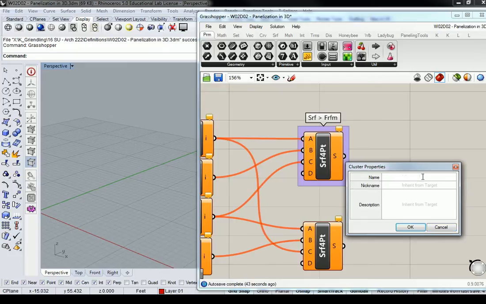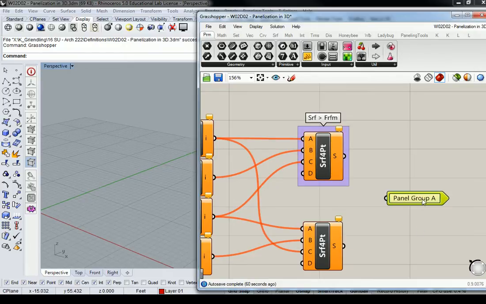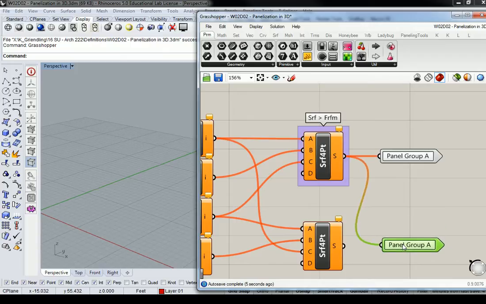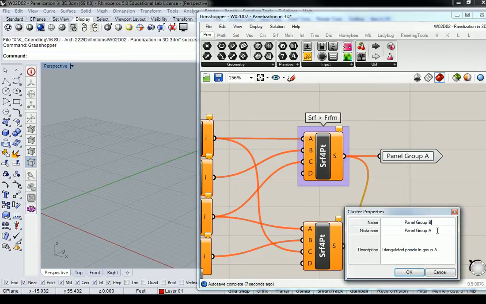So I'll double click this and I'll call them panel group A. And I'll call this triangulated panels in group A. I'll plug this one in here. And then I'll make a copy. And I'll revise this one to just be group B.